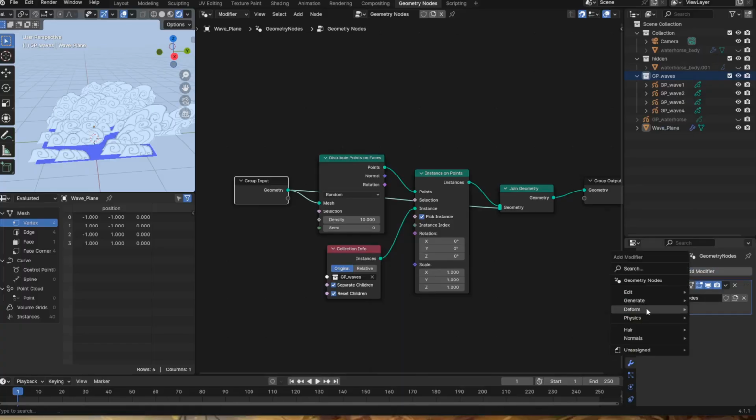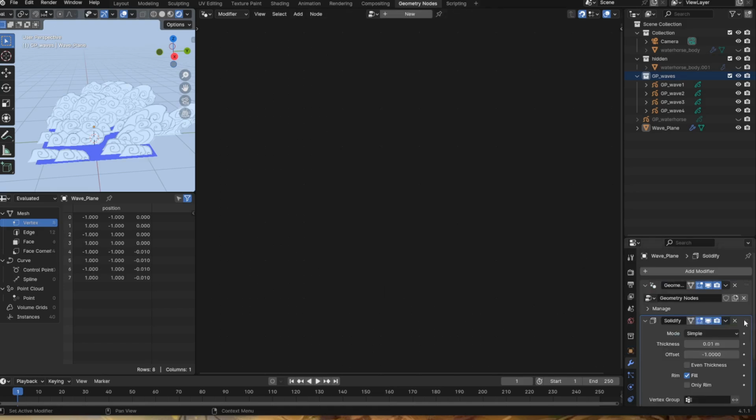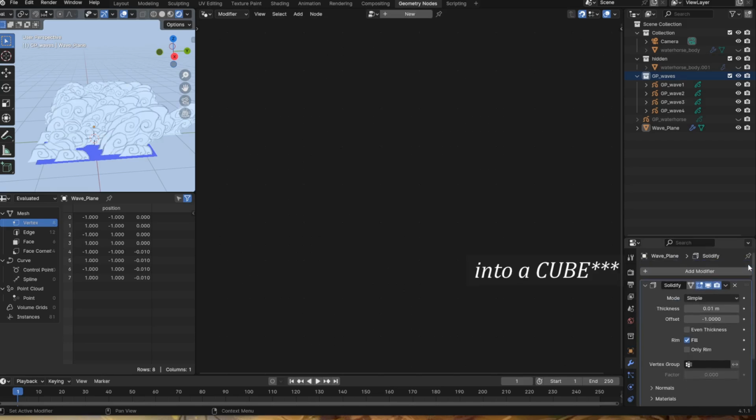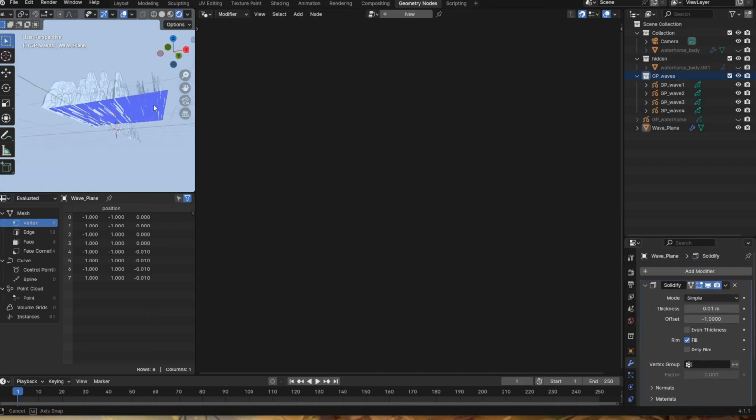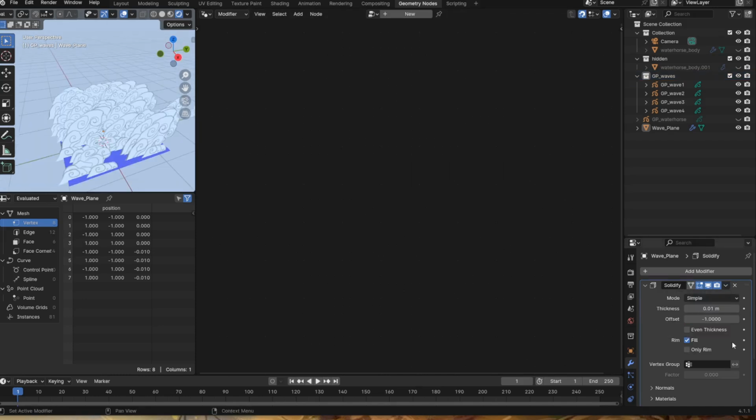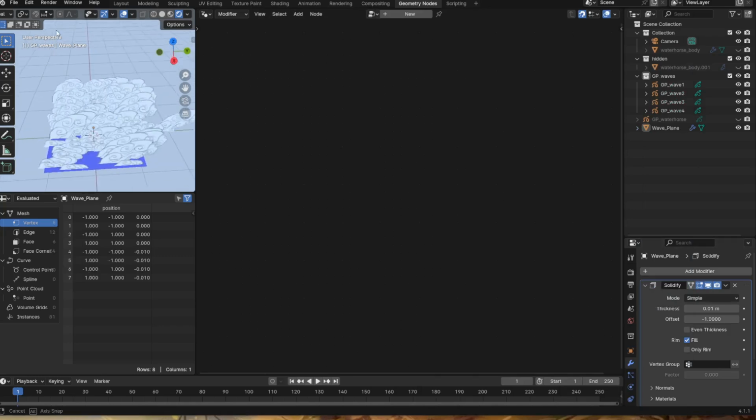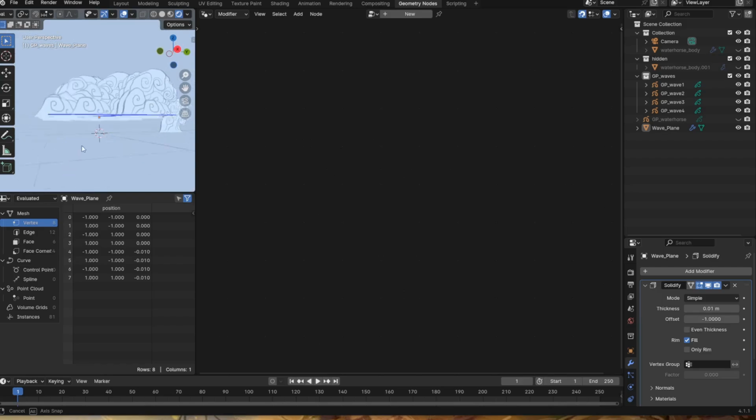And so if ever I wanted to have waves jutting out from the bottom of this plane, I think that I would need to do something like add a solidify modifier. This would turn this plane into a square, adding an outward facing plane to the bottom. Or not. What? No, wait, yes, it definitely did increase the number of waves I have, but they're still all facing upwards. I really thought they'd be facing downwards.